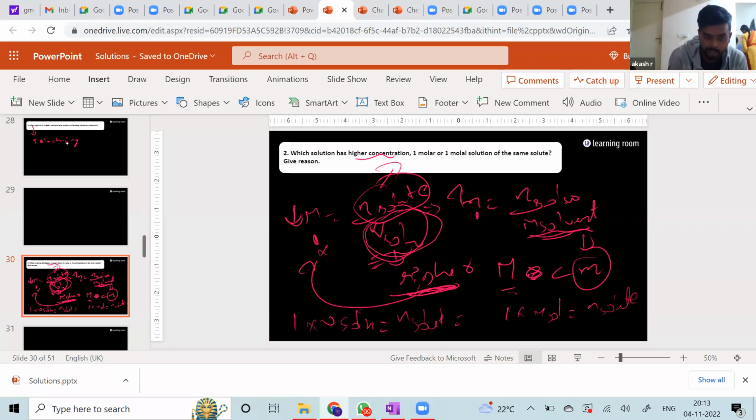So which value will be greater? The volume of solution is greater, so obviously the number of moles of solute in this will be higher. So molarity is going to have higher concentration. When I say concentration, I'm talking about the number of moles of solute. But this question is so stupid, it does not make much sense. Still, just for the sake of the answer, we can say that the number of moles of solute in molarity will be greater than in molality. But it doesn't really make sense. Anyways, moving on. Don't worry about this question.